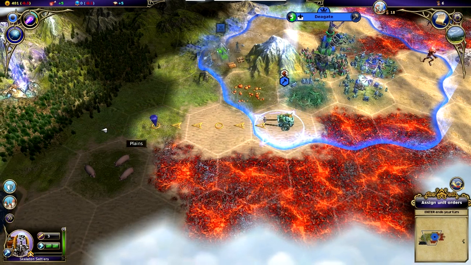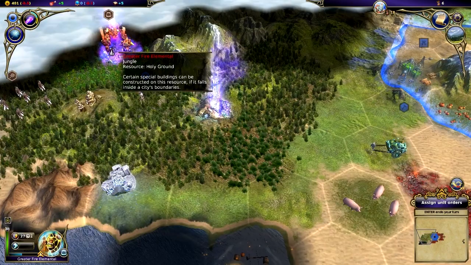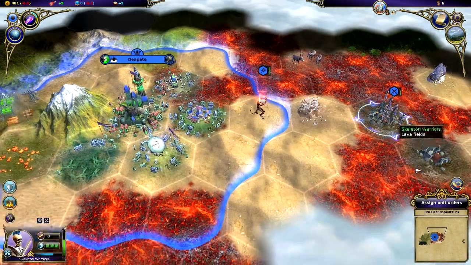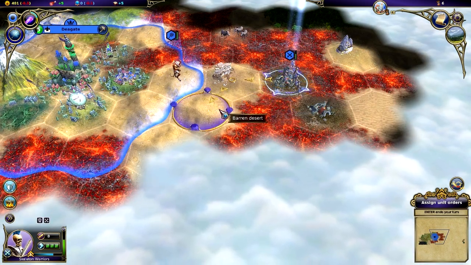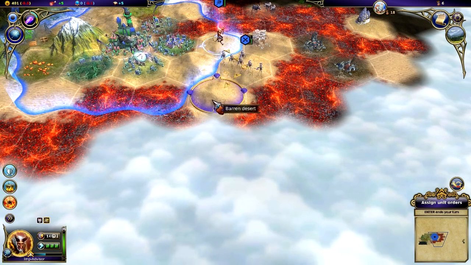But this is good. We know where there's a holy ground at, and we can build special buildings to different deities in the game. And I definitely want to do that in the future. So let's keep moving. Actually, I think we'll scout this direction and get off the lava fields because I don't want to stay on them. Just to take a look.